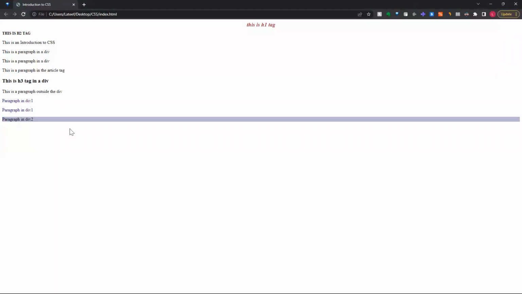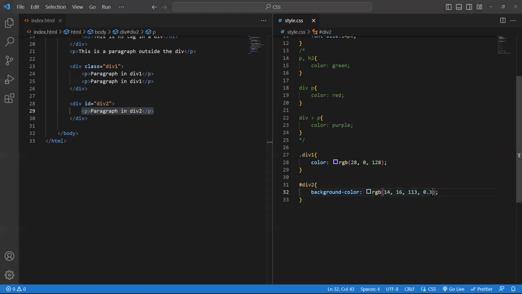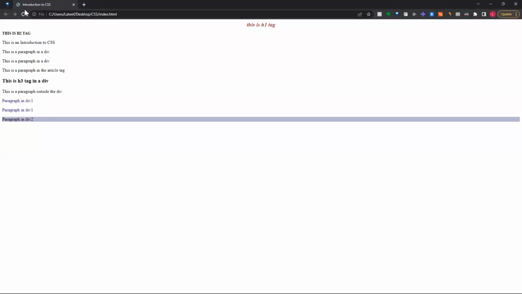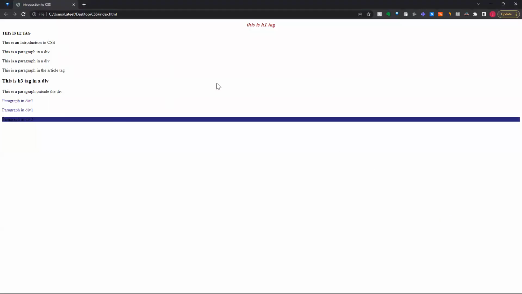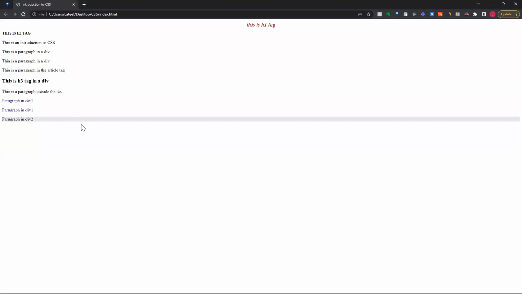Yeah. So you can see that this is the background color, but I have 0.3 as the transparency value. But if I increase it to say 0.9, save this, and refresh, you see that it's more visible. If I have it as 0.1, then it's going to almost fade out. Yeah. So that is the alpha, that is what it represents.